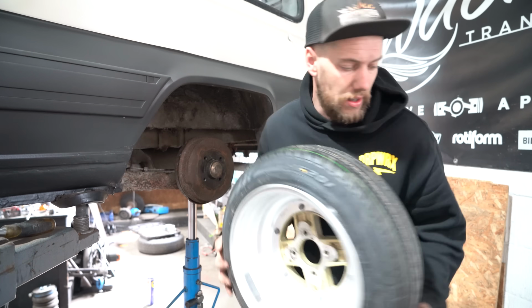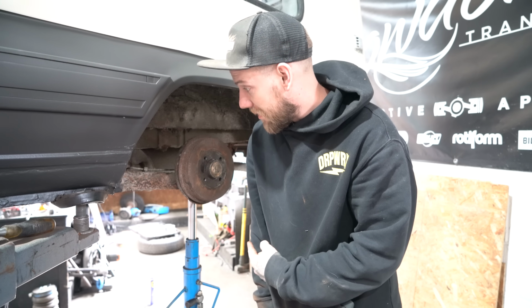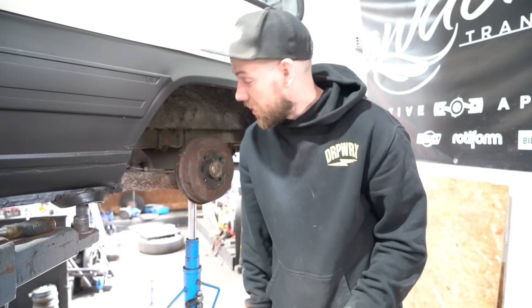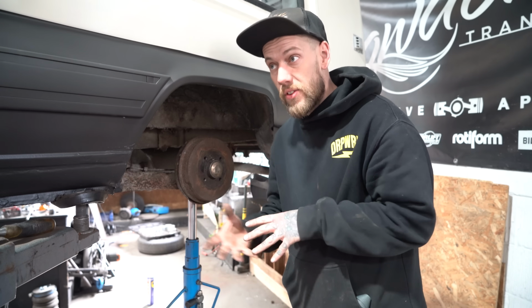So you've got to cater for the weight being on it. So I guess I'll knock that back in, and then we'll put a wheel on and drop it down on something and actually see if it's low or not. And then I guess after that, we've got to adjust all the corners, get everything how we want it, take it off the ramp and have a look at it because it's going to look special.